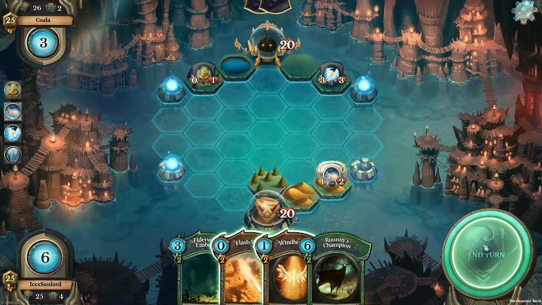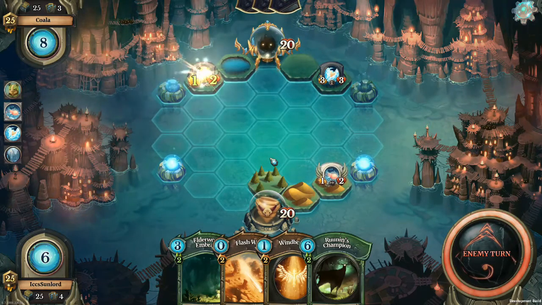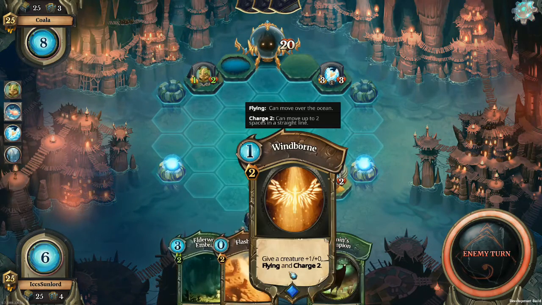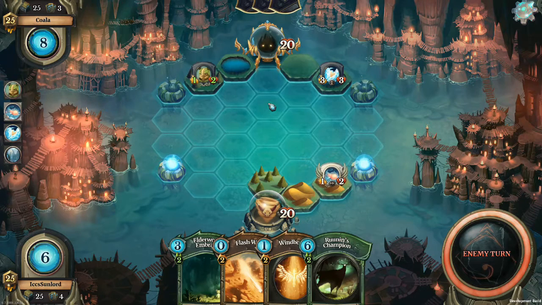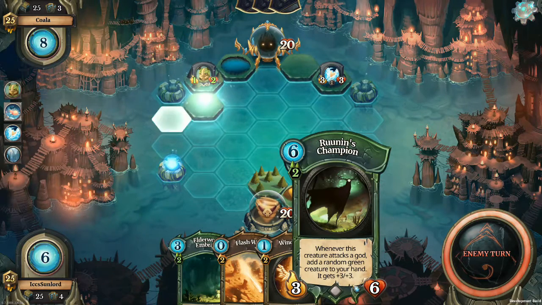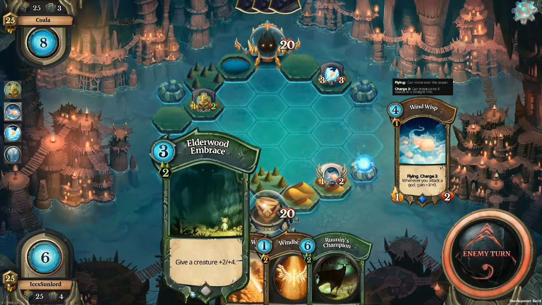We're going to build out that way. So next turn, I'll place a forest here. I'll play the Runin's Champion. Boom. And I'll give it the charge 2. 1, 2. And then I'll Flash Wind it. So I'll Flash Wind it once. It'll charge up twice. Boom. Hit him. It'll hit him for 3. And then I get a green creature to my hand that gets +3/+3. The Wind Wisp also gets a little buff.